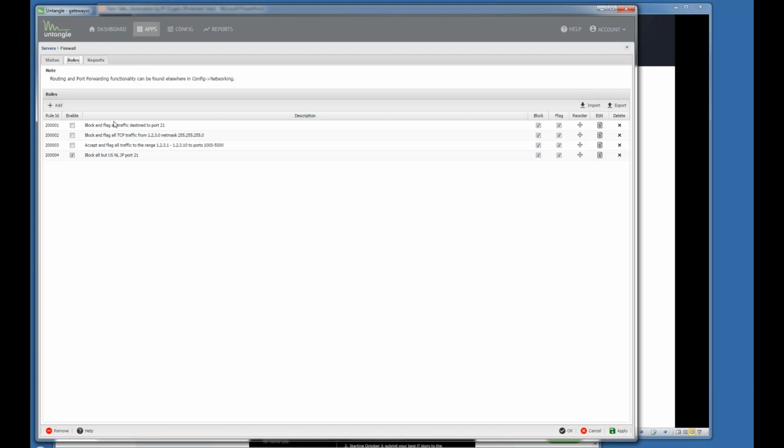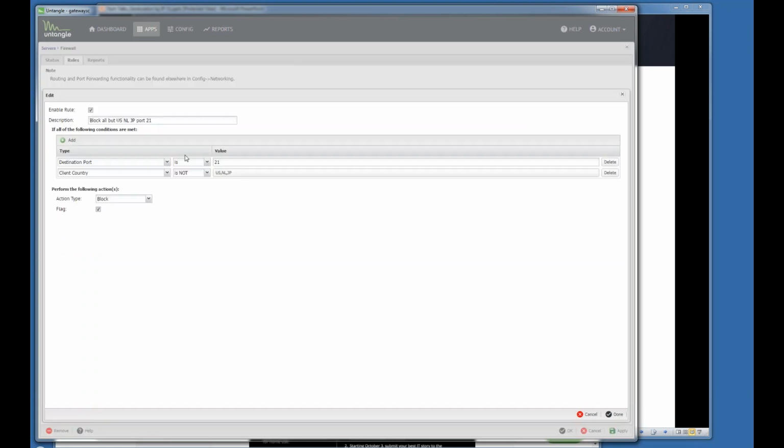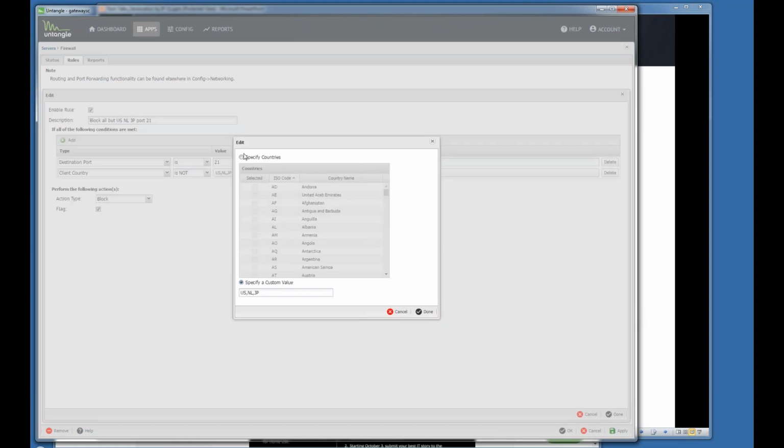It just requires making a rule, and you can do this in multiple ways. You can do an 'is allowed', 'is in those countries', and only those countries will be allowed in, and you can put a block rule after that. For me, the 'is not' was pretty useful. When you're adding the countries, we do provide the country codes, so you don't have to look each one up, and you can just go through those and select which ones you want to use. Or if you already know the country codes, you can specify those.